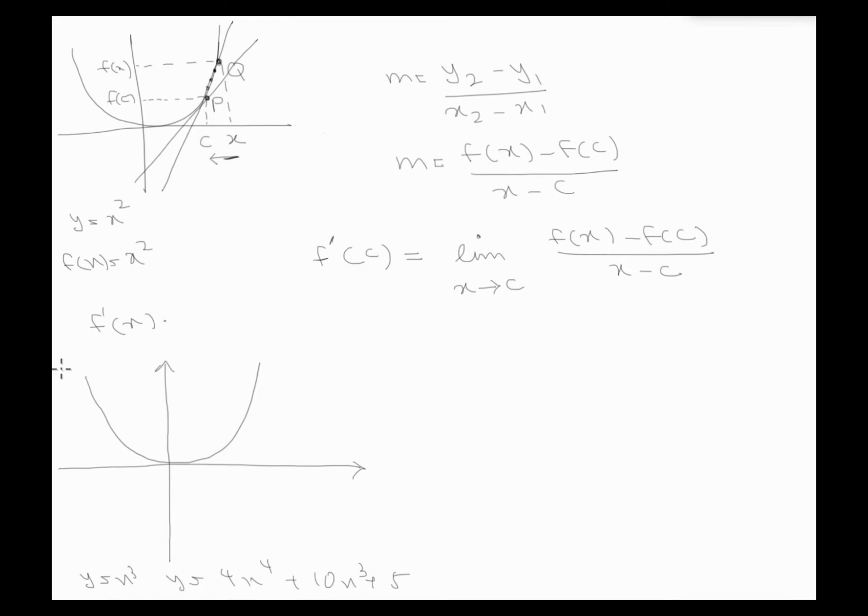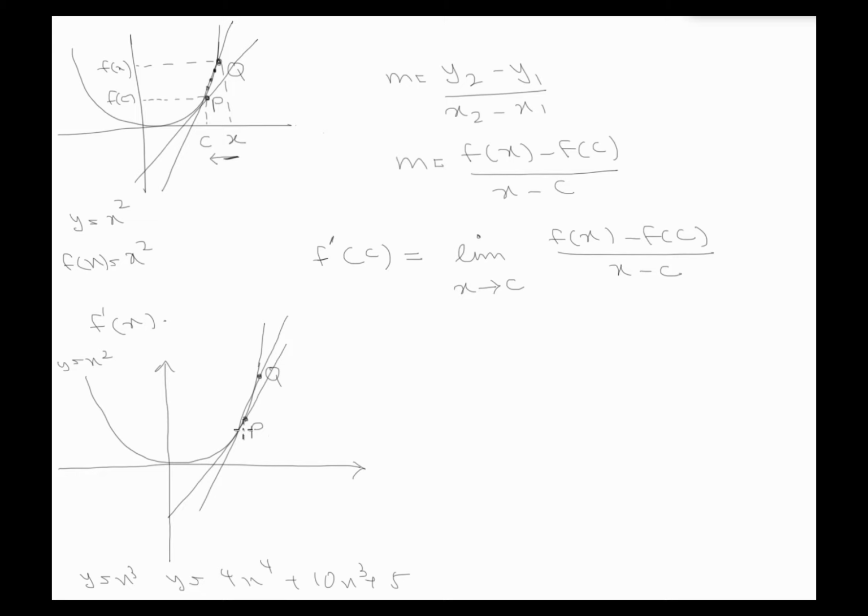So the reason why I'm using y is equal to x squared is just, it's easier. Okay, so let's say we have y is equal to x squared again, and we have a point P, and we have a point Q. And again, what we're trying to do is estimate the gradient of the tangent at point P using the gradient of the secant PQ. Okay, as easy as that.